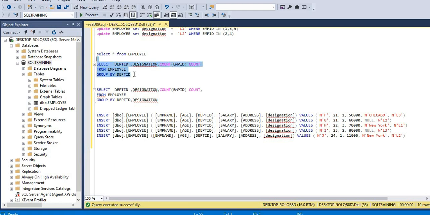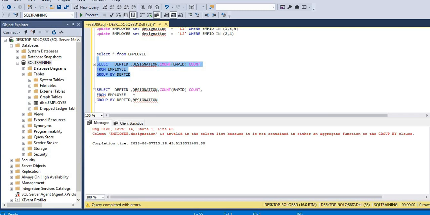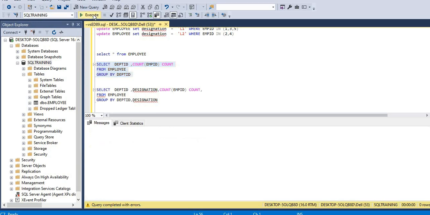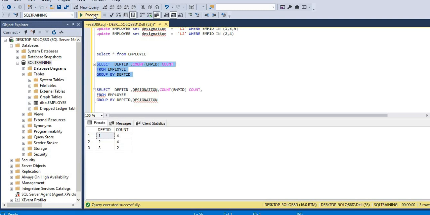If we run this, we should be getting an error saying that the column designation is not available in the group by clause, so you cannot mention it in the select clause. So let us remove this. This is the correct way to write the group by query. So if we see here, there are totally 4 members.